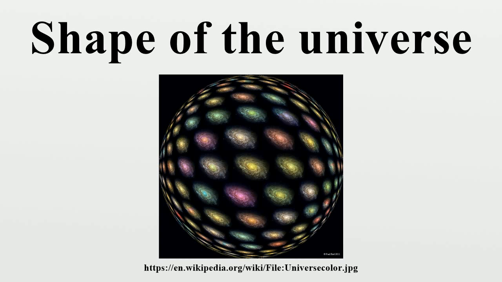A global geometry is a local geometry plus a topology. It follows that a topology alone does not give a global geometry. For instance, Euclidean 3-space and hyperbolic 3-space have the same topology but different global geometries. As stated in the introduction, investigations within the study of global structure include whether the universe is infinite or finite in extent, whether the geometry of the global universe is flat, positively curved, or negatively curved, and whether the topology is simply connected, like a sphere, or multiply connected, like a torus.